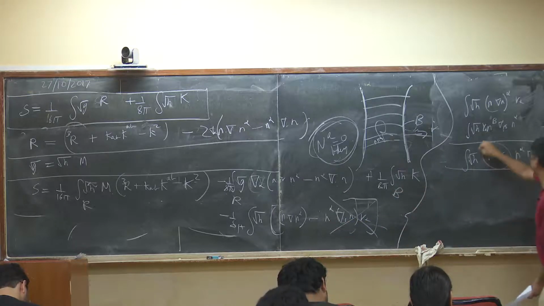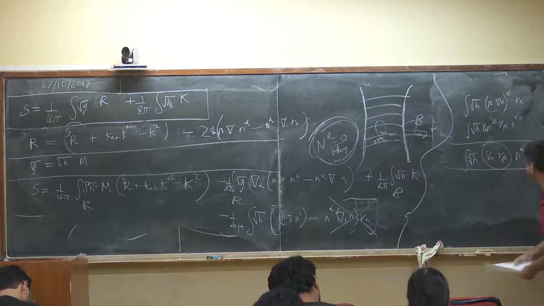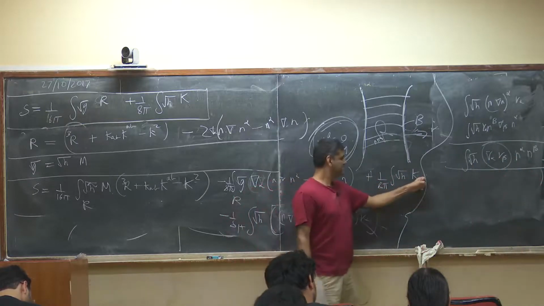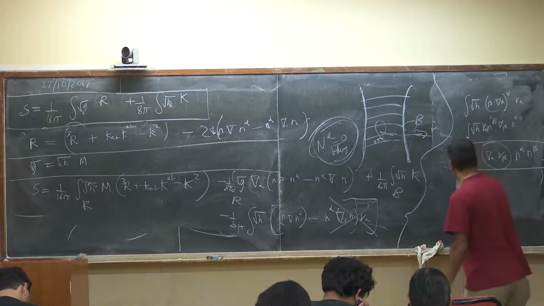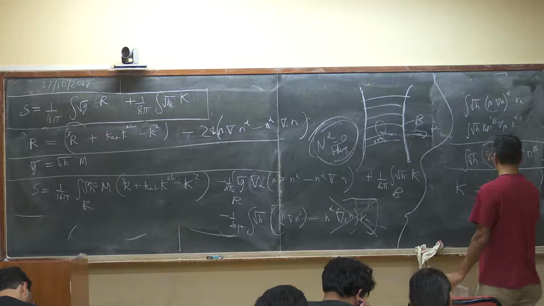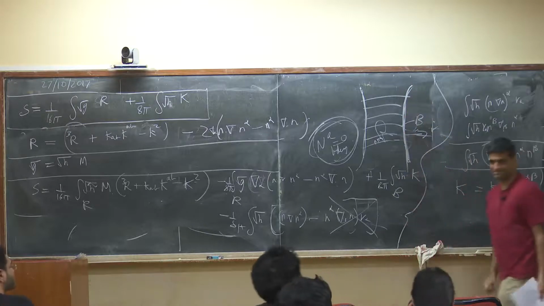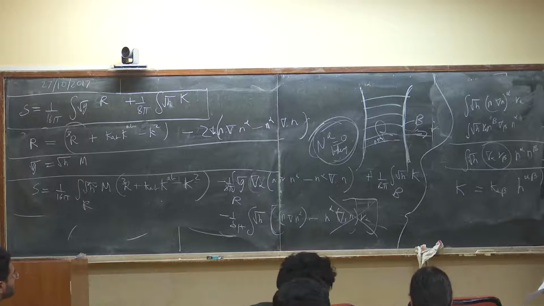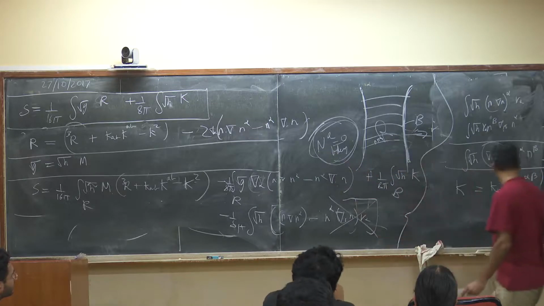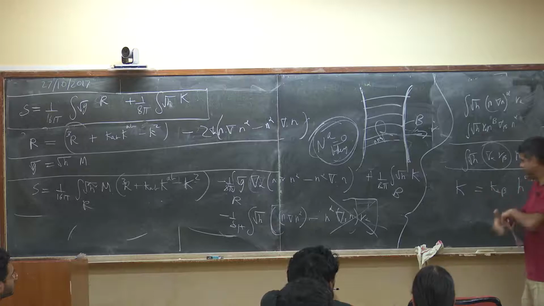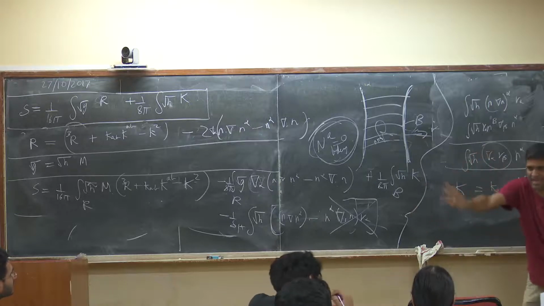But what you see here is that this is part of this extrinsic curvature. So let's think of it this way. What was this kappa here? This kappa was equal to K alpha beta times h alpha beta, where h was the full metric on the boundary. Now, if we decompose, I think he's doing something like this. Once again, this may only make sense if the tangential and normal directions at the boundary are orthogonal somehow to each other. I think there's an assumption going on. I'll clarify it next class.